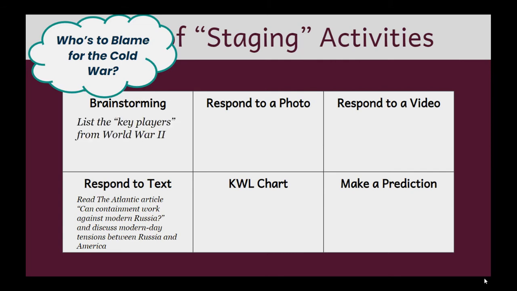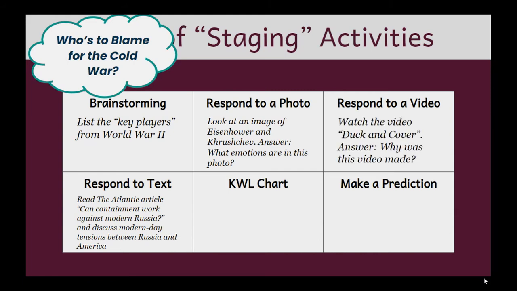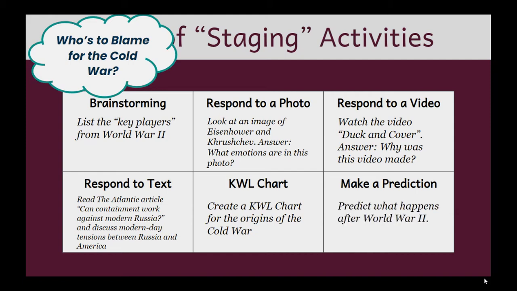You could do a brainstorm where you're listing key players from World War II. Students could look at an image and then answer what kind of emotions they think people are feeling in a photo. They could watch the video Duck and Cover and answer, why was this video made, to get some of that prior knowledge out of them. They could create a KWL chart for the origins of the Cold War. They could predict what happens after World War II. So, in the actual inquiry that they have created for us, it's a respond to text, but you could really do what you'd like with this staging activity because it's intended to hook your students.